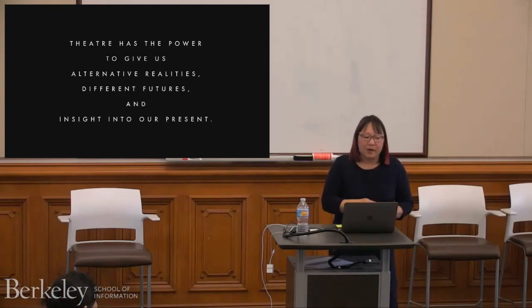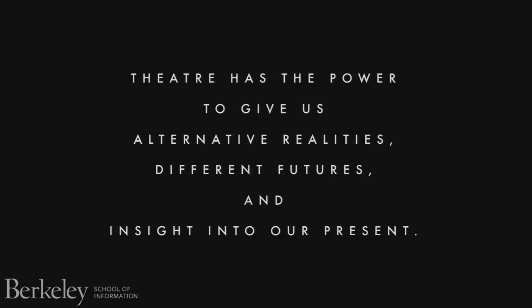So wrapping up, I think one of the things I'm very excited about is just thinking about how theater has the power to give us these kind of windows into alternative futures that we might have. And also, when we're doing these interesting, weird experiments about things that might be, how often we're surprised with little insights about why things are the way they are actually right now.